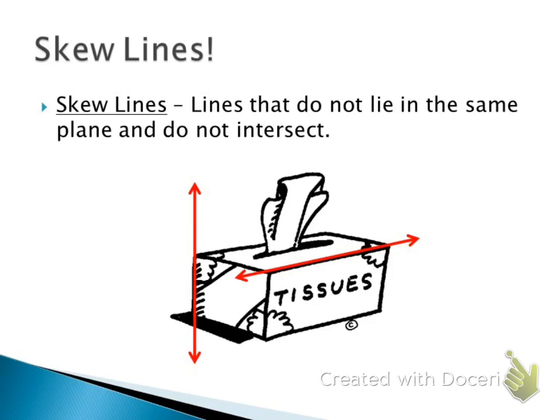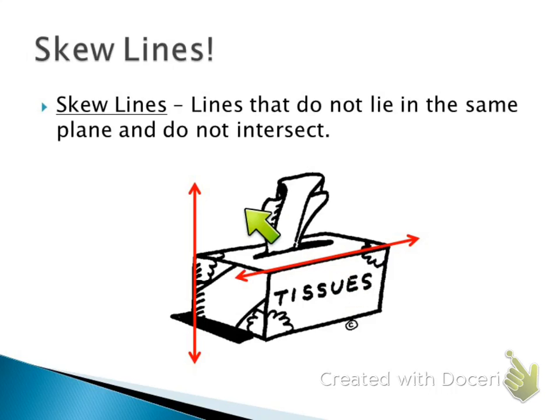So, skew lines are lines that do not lie on the same plane and do not intersect. The tricky thing with skew lines is when you put it on a 2D piece of paper, like the picture of the tissue box on the board, it looks like they're going to intersect right here, right? You need to imagine it as an actual 3D object. If you were looking at the back upside down corner, like going up and down corner, and then the top corner right next to you on a tissue box, and you extended them on forever, like let's say you put rulers on and see if they intersect, they would not, okay?